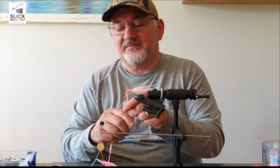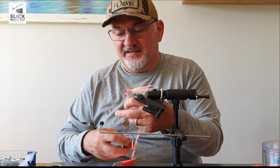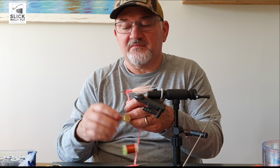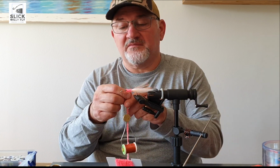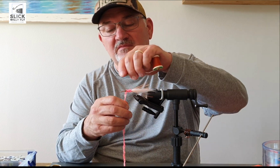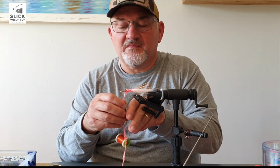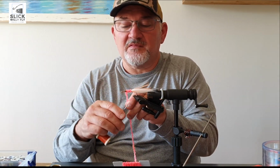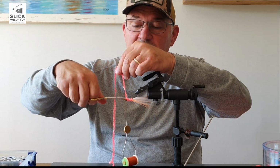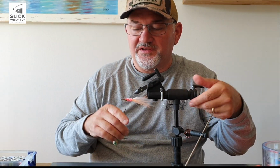Just like that. And I take my thread. I'm gonna lock that in nice and tight. And I can make sure that I get away from the bobbin. Remember, you never ever cut on the same side as your bobbin. And we're done with the chenille.